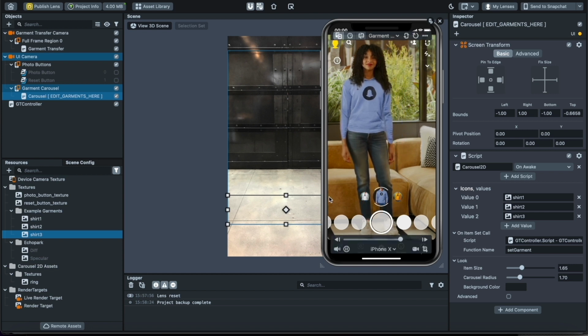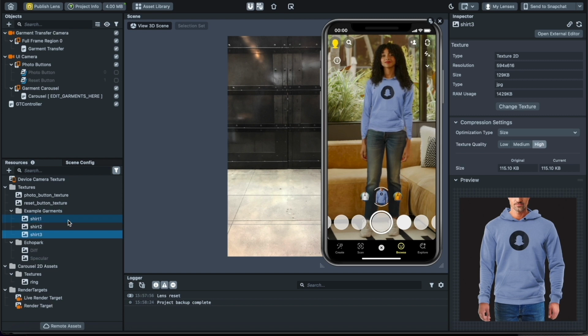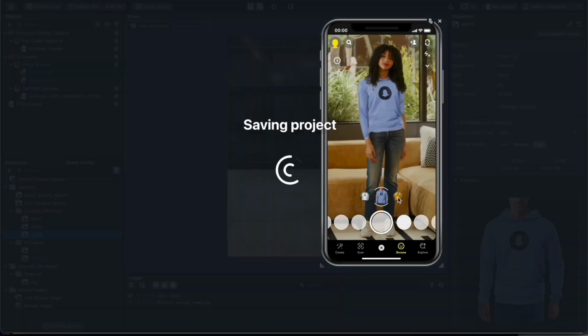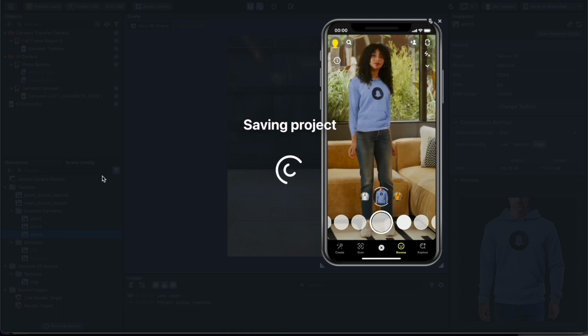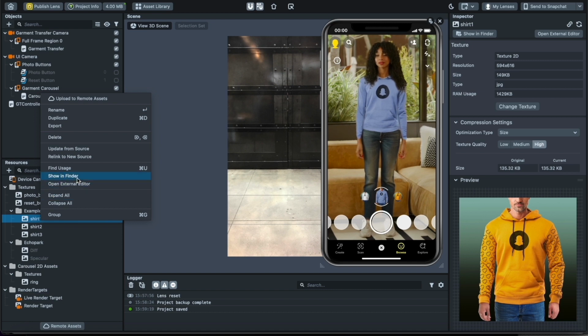So if you want to just swap these out though for now, what you do is save this file so that it makes an archived folder on your desktop. And then from there, you're going to be able to open up any of these images in Photoshop or put them on the internet or whatever and modify them.